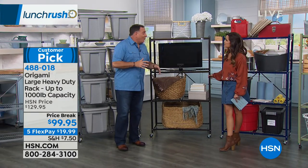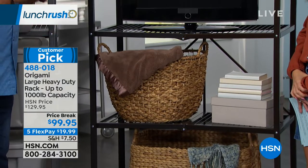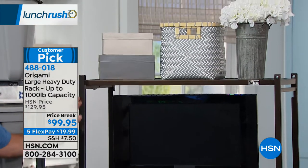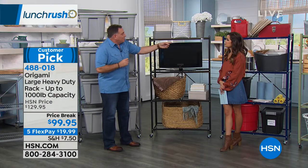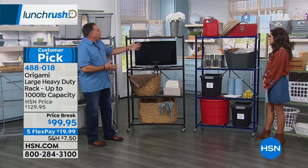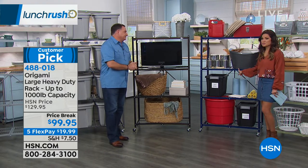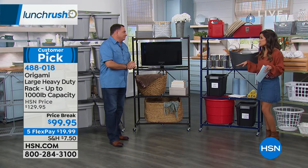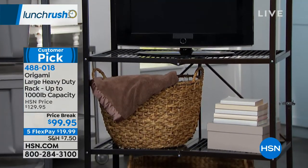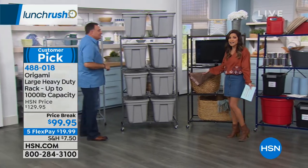If you have a child in college or move a lot, this is a great piece you can break down and move very quickly. It looks really good — the same rack in different colors takes on a completely different personality depending on what you put on it. Usually with organization it feels like they're mutually exclusive: either really cute but not practical, or very durable and practical but doesn't look nice so you have to hide it. This looks good. There are 19 colors to choose from — why not have some fun with it while you get organized?